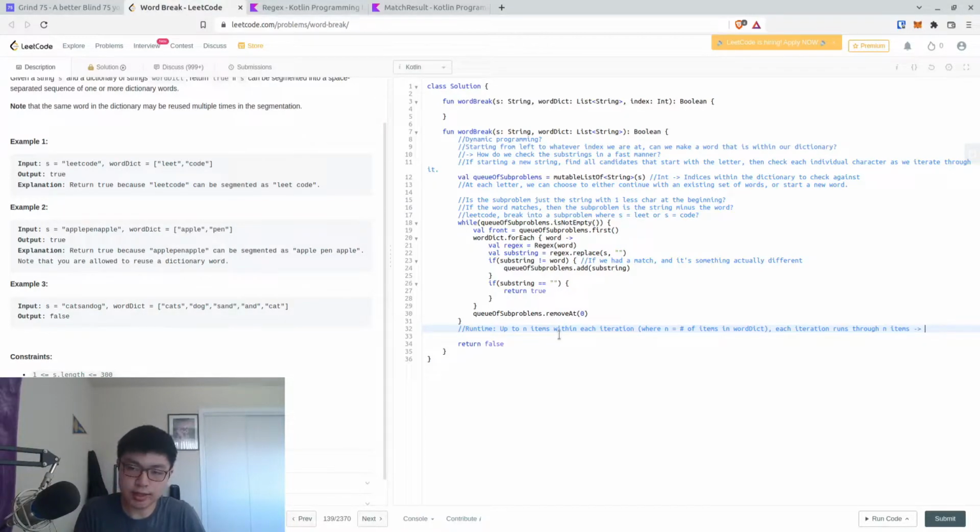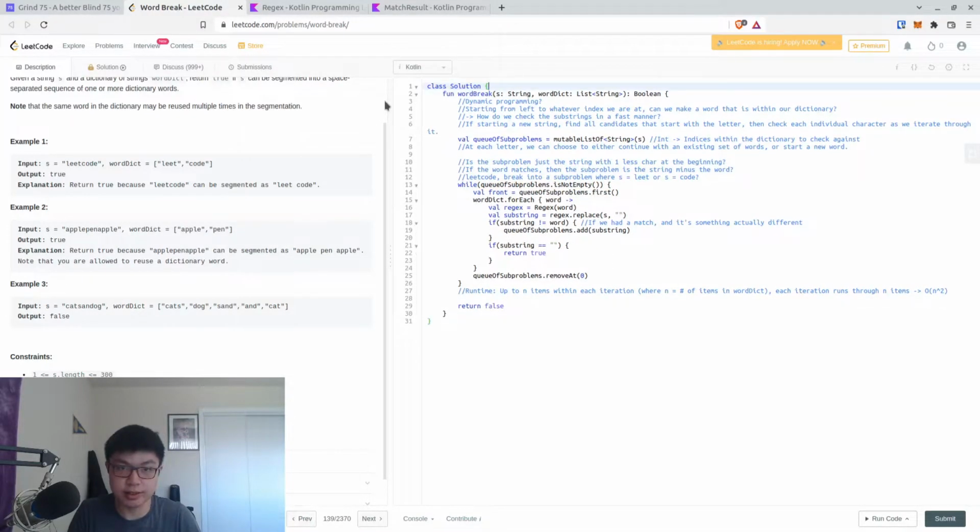That seems like it's leaning towards O of n squared. But I feel like there's probably something hidden in there that's making the runtime not as fast, because this sure isn't dynamic programming yet.